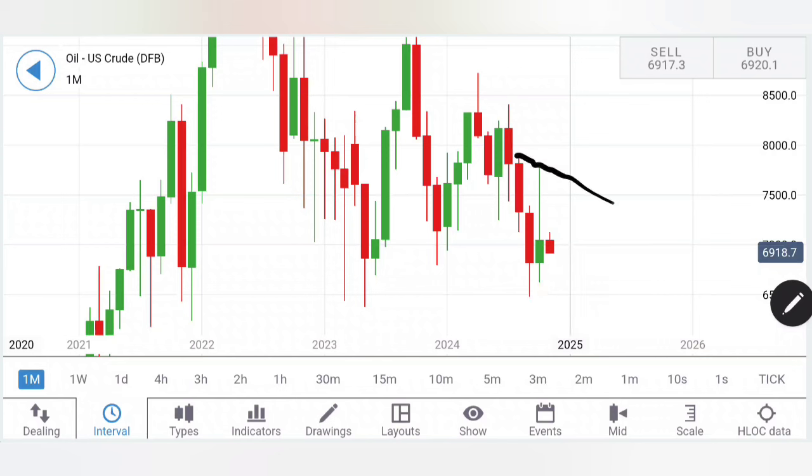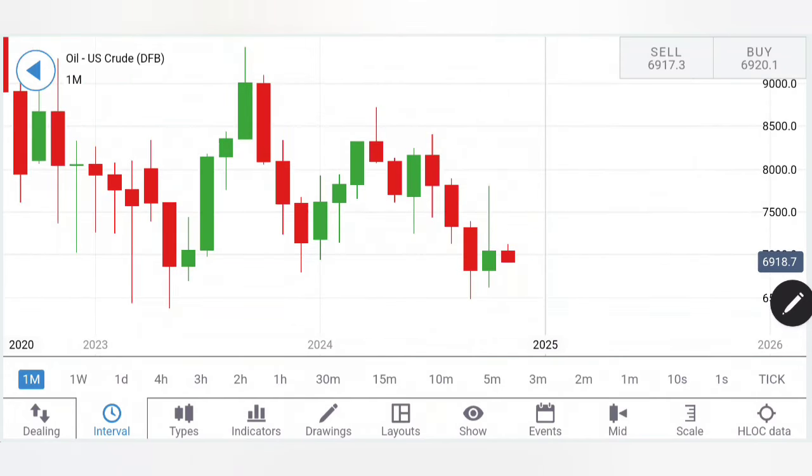Also, if you look at the last two candles, lower highs, higher lows. So it may stay in this consolidation zone. Definitely, it is going to be difficult for it to break beyond 78-80. But yes, if it does show a reversal and trades above 78-80, consider that this is a breakout which we are waiting for. And then beyond this, 84 and $90 levels are going to be there.